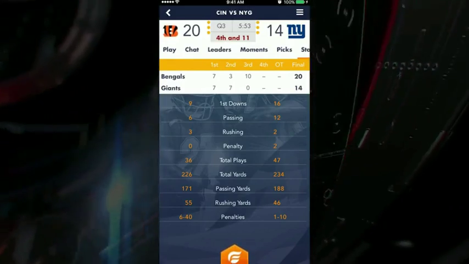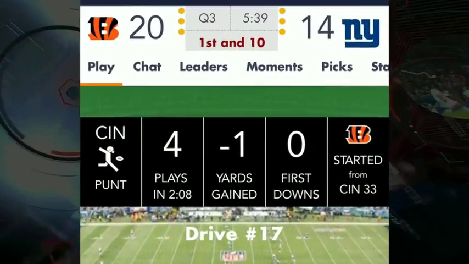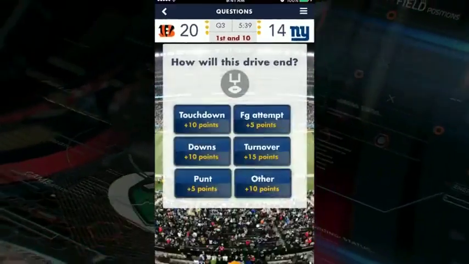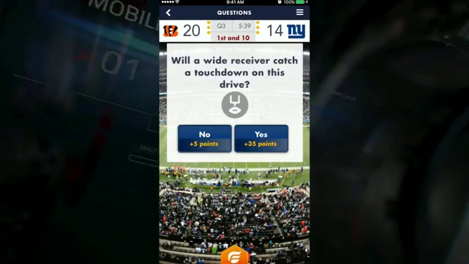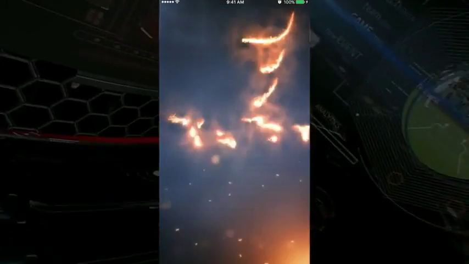If you open up Firefan before the game actually starts, you'll be able to make pre-game picks. As you play the live game, there will be moments where you'll be prompted to make live picks. These moments will happen throughout the game. The more picks you make, the more likely you'll earn points. Make sure you track these points in the leaderboard and make sure you let everyone know that you're winning.